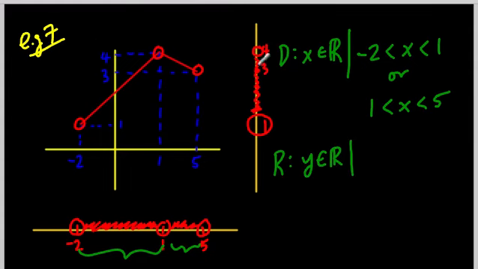And now let's look at the range. So it's from 1. This 3 doesn't matter because it's a nice smooth transition from 1 to 4. So it's really just from 1 to 4, but we don't include 1 or 4. So we say 1 is less than y, which is less than 4. And that's our domain and range for this function.